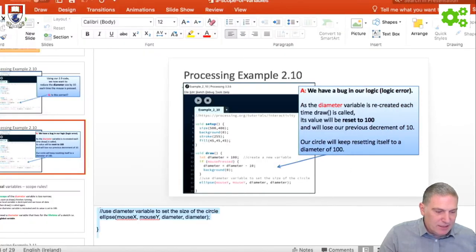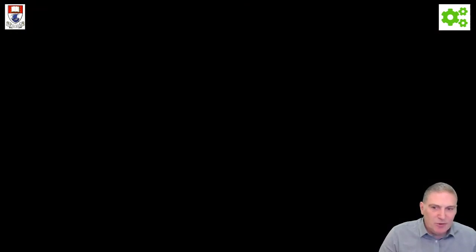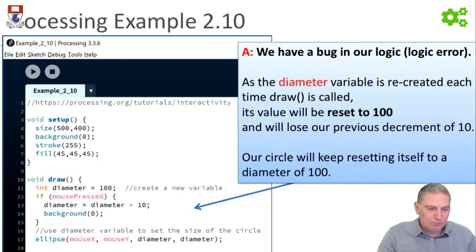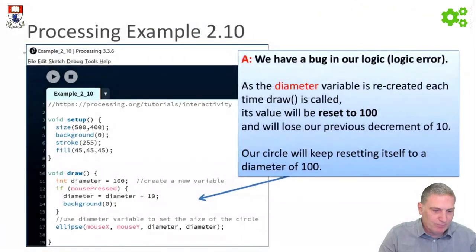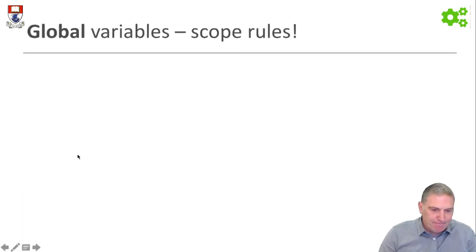So let's see if we can get to the hub of why that is. So again, it's got to do with the scope of the variable called diameter. So let's take a little run at it again.